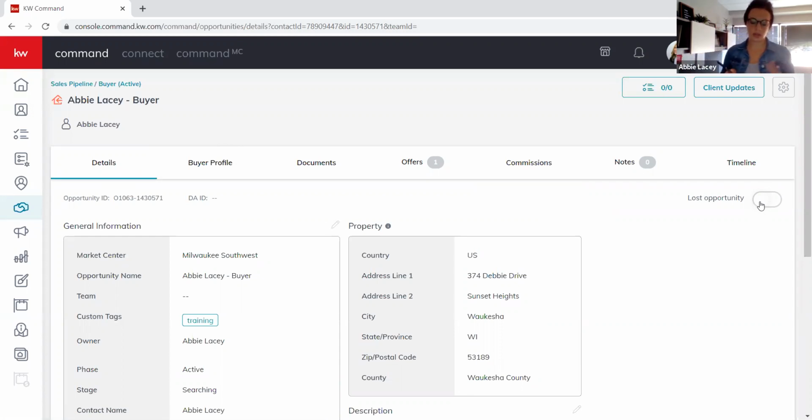And so if you're working with a buyer and this property dies out, you're going to create a new opportunity with a new property, new documents, and just a clean start, because then you'll have new commissions you can submit and then go from there. That's the best practice right now. Either way works, but the cleanest way is to just move those buyers into a whole other transaction. And you can use that same buyer agency and just bring it over and stuff like that.